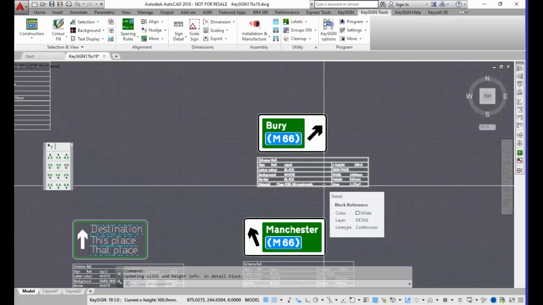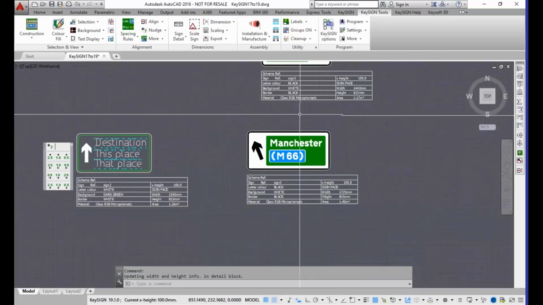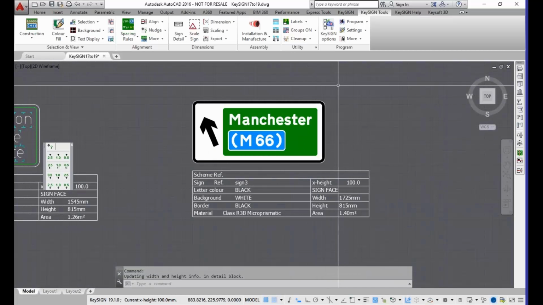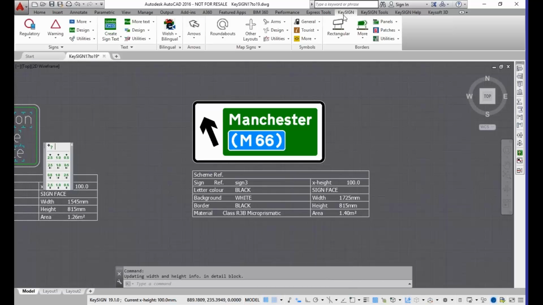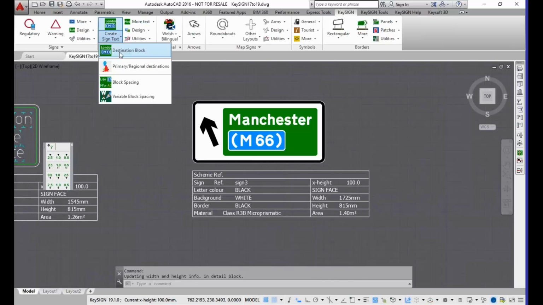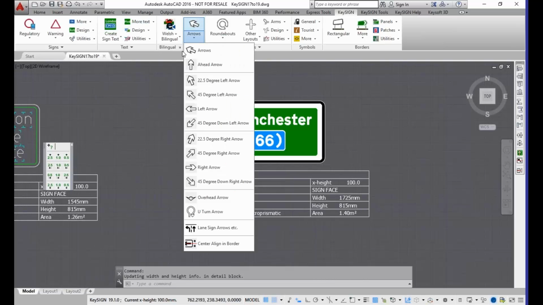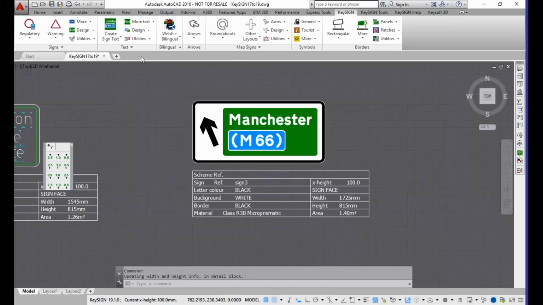Okay, so the next thing I wanted to mention was just another little feature that's been added into version 19. One thing you may have noticed is the buttons are pretty much the same from 17 to 19. If I go to panels there, we've got a panel and an L-shaped panel. If I go to the text, we've got heavy text and medium text. We go to the block, destination block, it's there, the arrows are there. We've worked really hard to try and introduce version 19 in the same way that you've been working over the years, so as not to hold you up while you have to learn a complete new system. Every button is pretty much the same as it has been over the years.